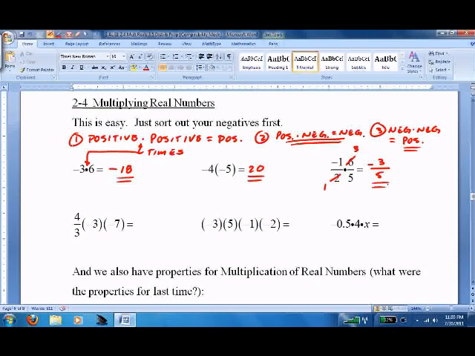Do not write it as a decimal. Math people love their fractions. These are fractions, even if you can't see them. And I'm never going to do that again if I can help it. Put a 1 on the bottom, but 3 cancels nicely with negative 3 to negative 1.